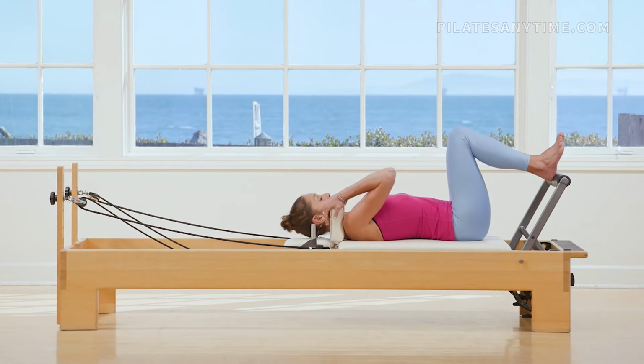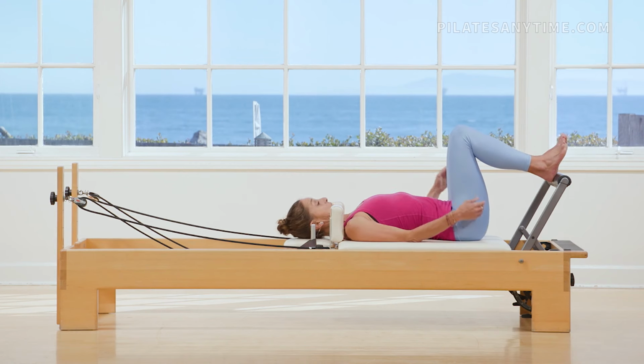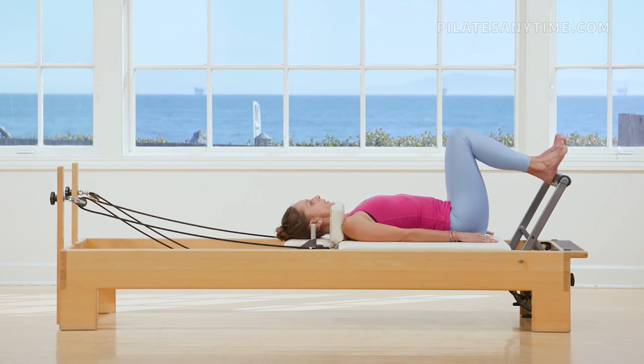So positioning your back flat on the reformer, taking a minute to organize and get your spine aligned. The heels of the feet are on the foot bar. Taking just a moment or two to sink down, feel the back of the ribs on the carriage, just mentally preparing, mentally connecting, and then we inhale. We're getting ready to move. Not a lot of time to kill time in this class.